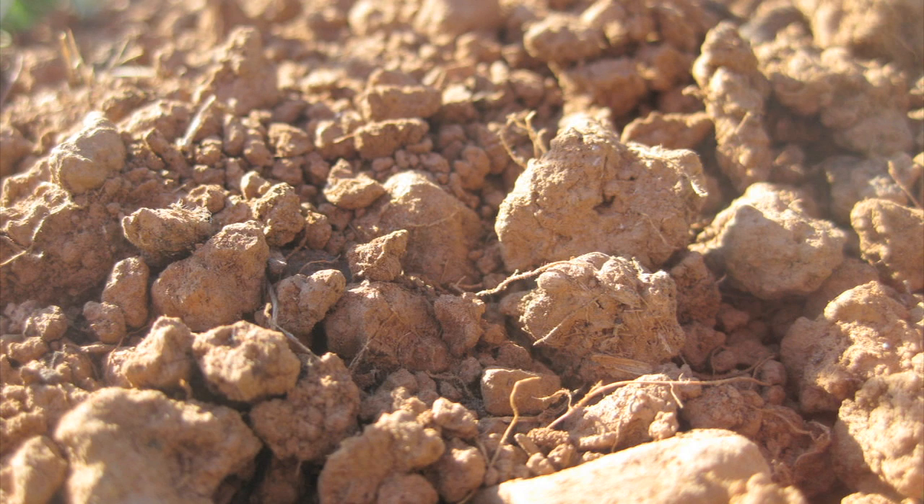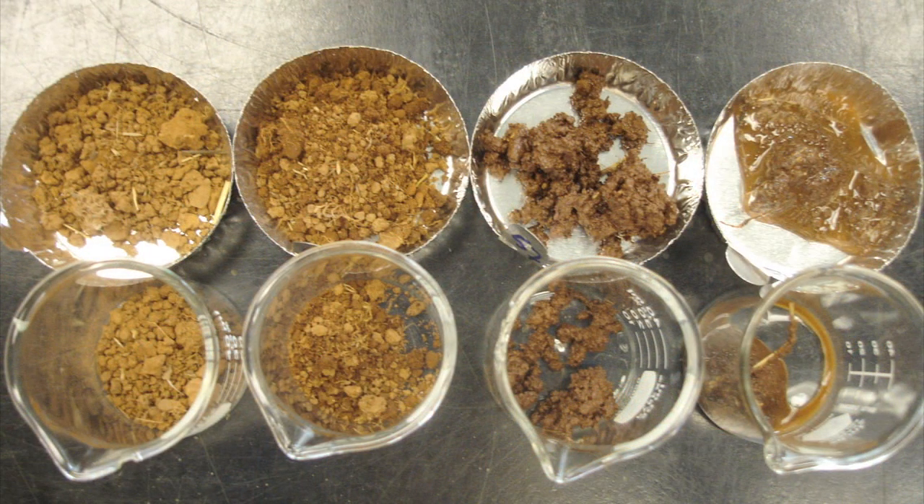The carbon shows up in different pools in the soil. Some of it tends to turn over rather quickly, and some of it sticks around for a long time. We actually saw a significant increase in the occluded light fraction in the soil, which is carbon that's going to be there for a very long time. So it's very exciting results, and actually much better than we had anticipated.